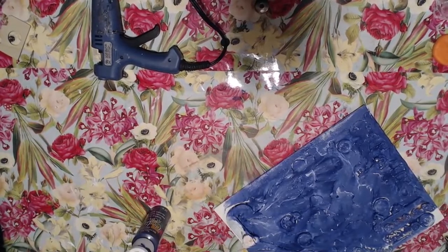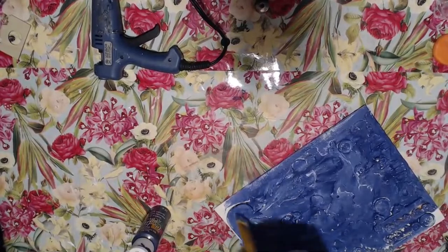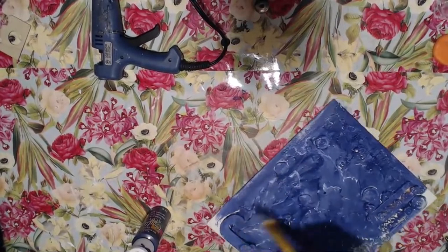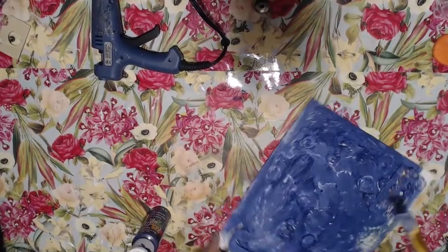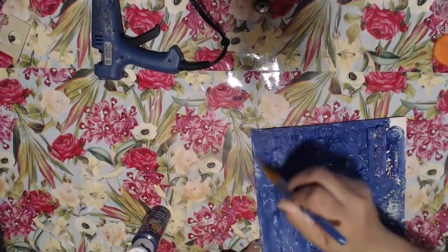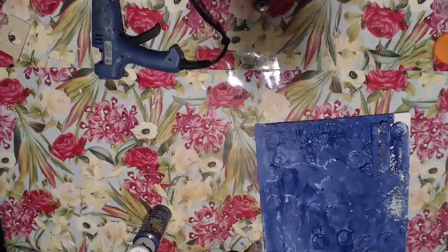Okay. I'm gonna use a spray paint. Well, you have to wait. I think it's too wet. Your canvas is too wet to put all that stuff on. They dry fast, but not that fast. The thinner the amount, the faster it dries.